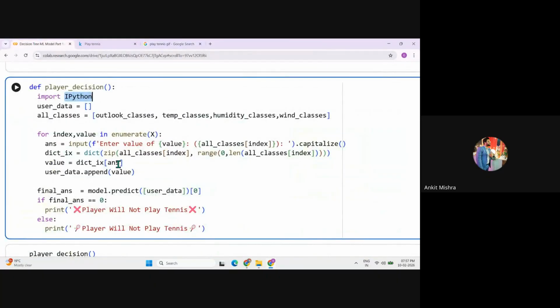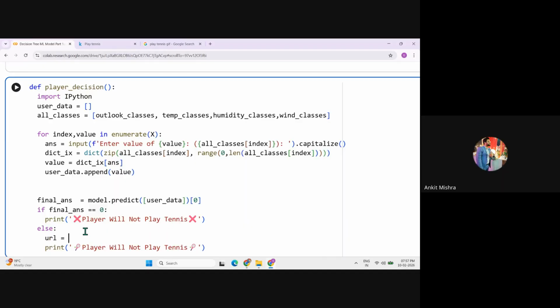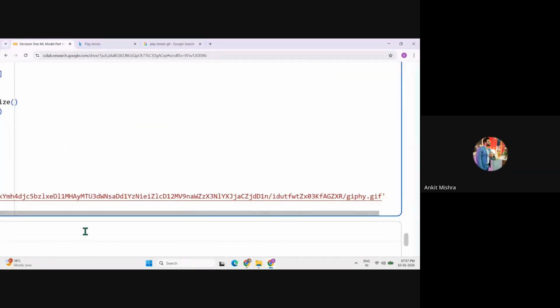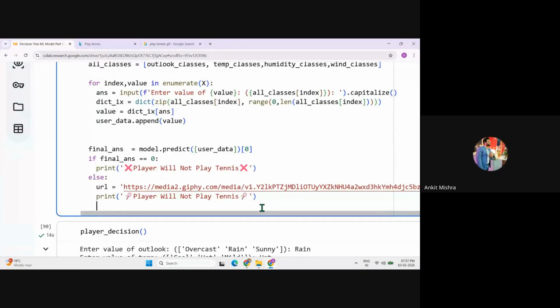So just go to this, right click on this, click on copy image address. Okay, now just click on your data like function, click here. You have to just simply pass the URL where the player will play the tennis. Just store that URL here. Okay, it should be in a GIF format, right? And now just use your IPython function. Inside the IPython, we have a display method. And inside this display method, we have one method that is called image, where you can simply use your URL. If you want to show this image, you have to again use the outer display function. The outer display function will try to display the images as well.